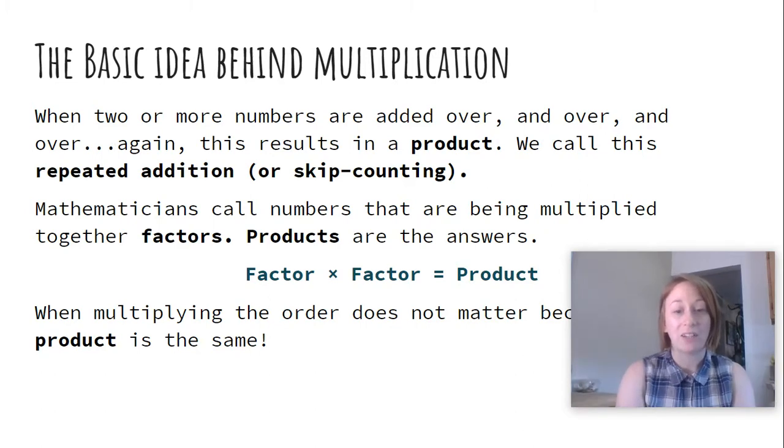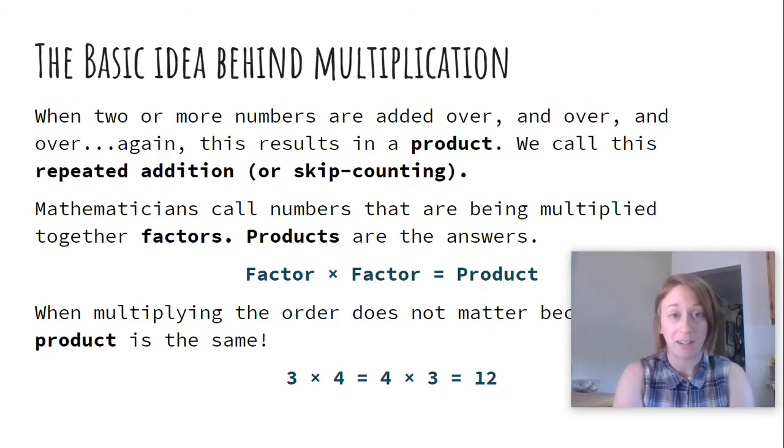When multiplying, the order does not matter because the product is the same. For example, if we multiplied 3 times 4, that's the same as 4 times 3. Just like in the video with Moby and Anna, they explain that each of these values are broken down into groups. The reason mathematicians thought it was best to organize things into groups is because it makes it a lot easier to count.